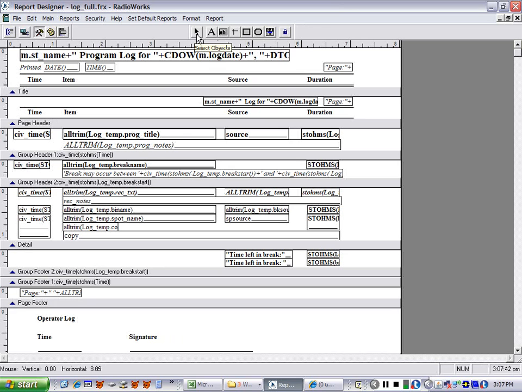Whenever you're working in the Modify Report area, you'll be using one of these tools. The pointer means that you can select an object and you can move it around just by dragging it in different places. For example, down here at the page footer, we have operator log. That's just a little phrase. When I do a left click on it, it is now selected, and I can move it by just dragging it. It gives an outline, and there you can see there's a grid. It's going to snap into position.